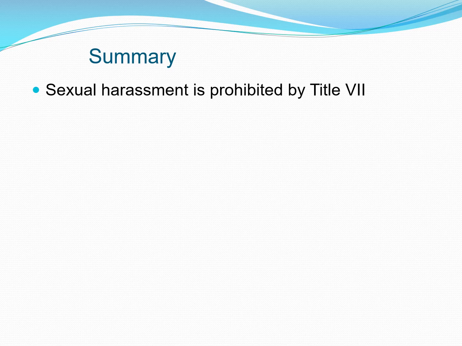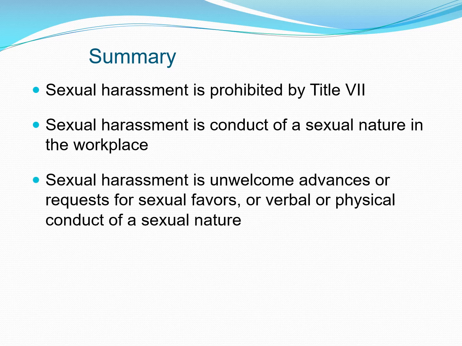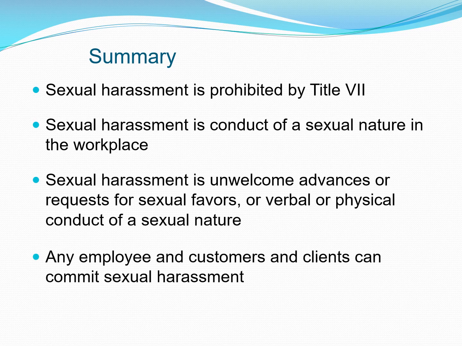So for our summary, before we end the presentation, sexual harassment again is prohibited by Title VII. Sexual harassment is conduct of a sexual nature in the workplace. Sexual harassment is unwelcome advances or requests for sexual favors or verbal or physical conduct of a sexual nature. Any employee, customer, and client can commit sexual harassment.